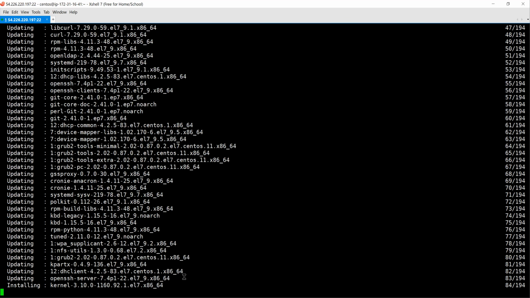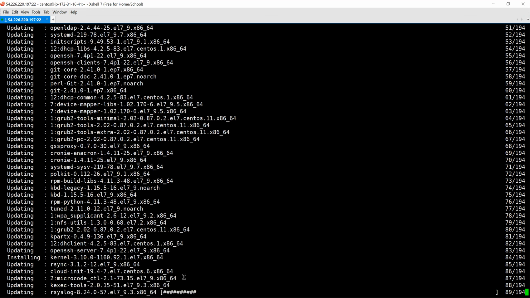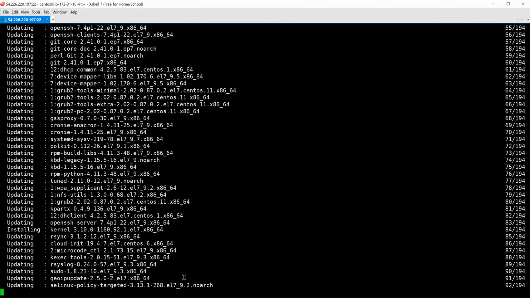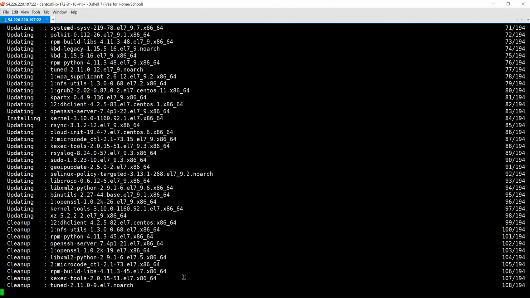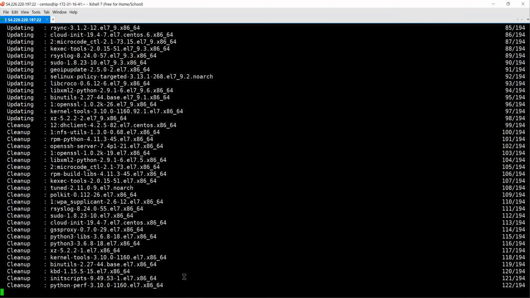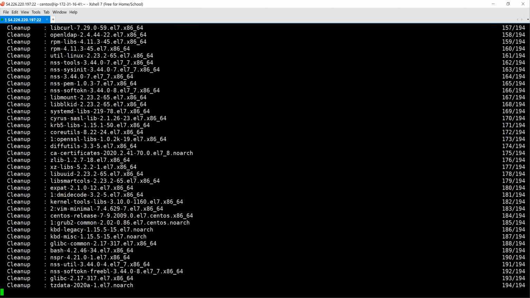For example, if you update your machine once every 6 months, the moment you try to update it, it's going to take a lot of time. If you maintain a healthy practice of updating your machines once a month, the number of updates is very small, so the update time will be very short. So it's always a recommended practice to update your patches at least on a monthly basis. However, it is 100% determined by your company as per your project goal.